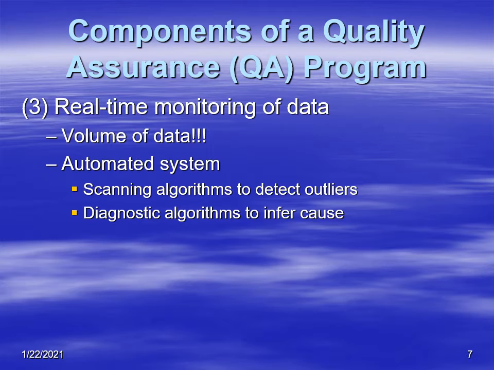Once you start collecting data, you've got to monitor the data, and there's a lot of data coming in. So it's difficult to do quality assurance of each element or each part or each measurement. So typically we have software that will scan the data and look for suspect data.